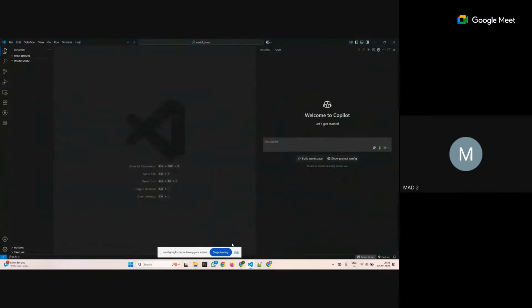I hope my VS Code is visible. In MAD1, you may have seen session-based authentication. There was a topic called Flask-Login, and you probably got the chance to look at the sessions we took on it. Flask-Login implements session-based authentication. All the configurations are done with the help of sessions; the user credentials are stored in the session and retrieved across the application.